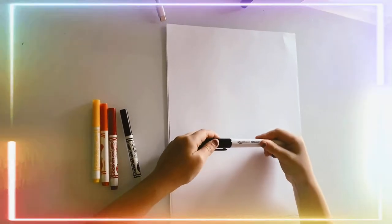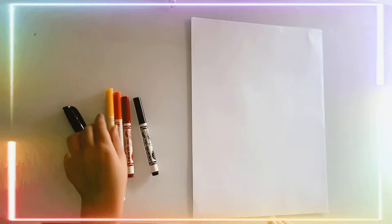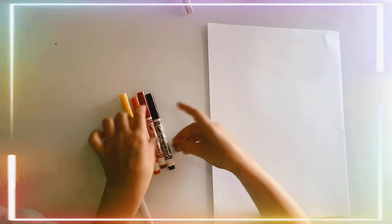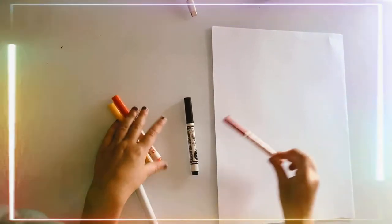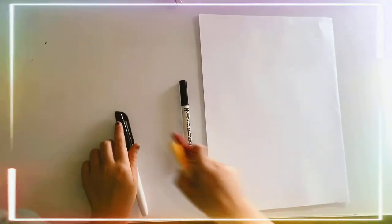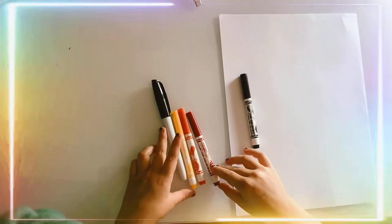So, the thing that you're going to be drawing with is a Sharpie, pencil, or crayon. We're going to be using paper, but we want the paper this way. And the colors to color it are black, you can use brown if you want, black or brown, red, orange and yellow.